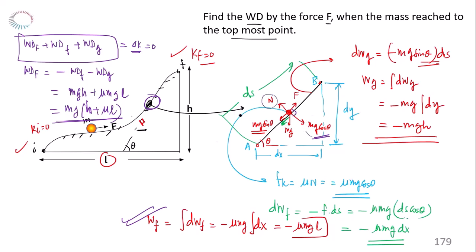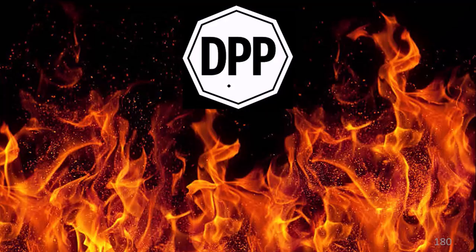Similarly, the normal force is also not giving any kind of work, because it is perpendicular to the displacement. So the work is given only by the mg sin theta component, the friction, and the capital F. So three components of work are done, and the total is the net work done. The net work done should be equal to the change in kinetic energy, which we are assuming is close to zero, because there is only a slight change in velocity and I can neglect that since the particle is moving very slowly. So this is another application. Like this, there are many more applications of this type of problem.